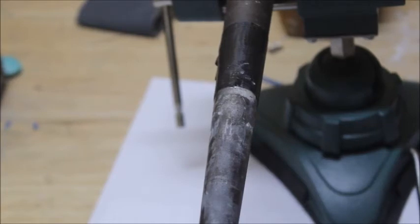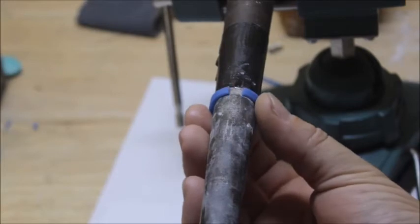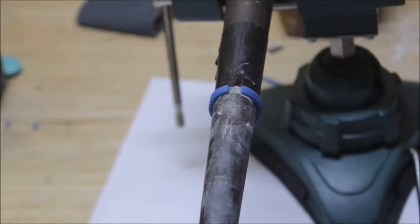Now I'm going to take my ring, where I had already cut that down, and I'm going to slide it all the way up until it butts up against that tape. Now right there, I've got my ring butted up right against that tape.